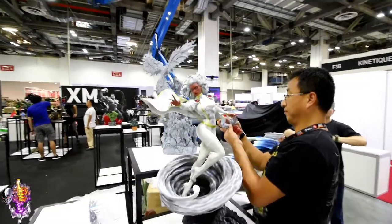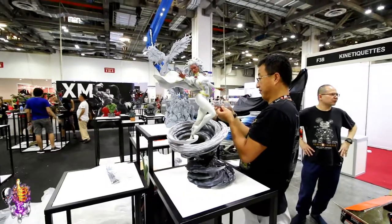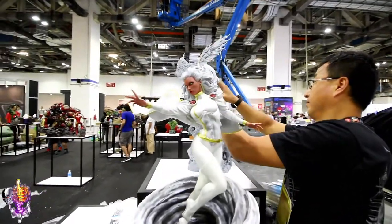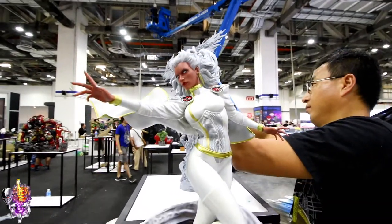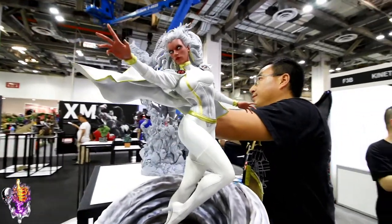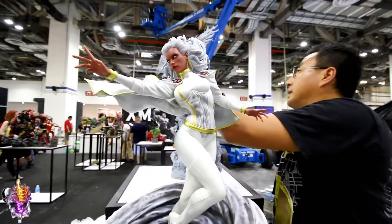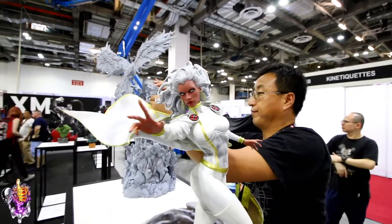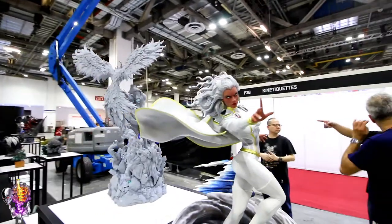Okay, we've got Storm. This looks really cool — I've got to say it's way cooler than I thought it would be. Lightning bolt earrings. They've done kind of a mix of silver and white on the costume, it's mostly white, but I think there's enough silver in there to keep all the fans happy. Her portrait with the white-out eyes — really, really cool. Her cape flowing.